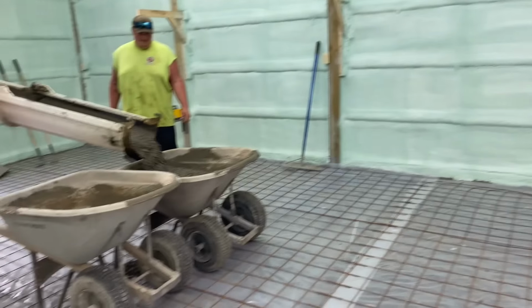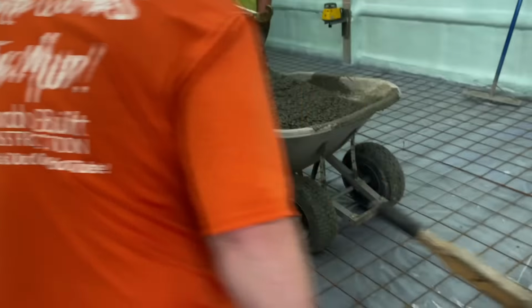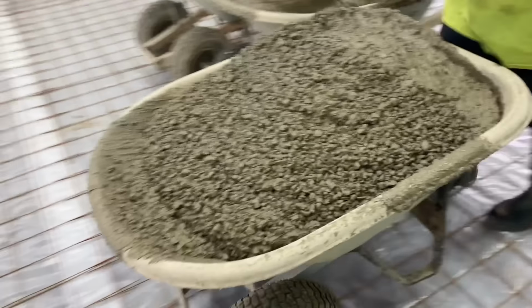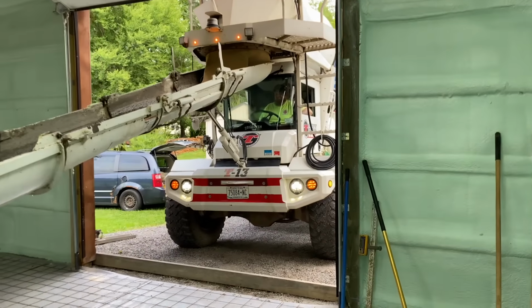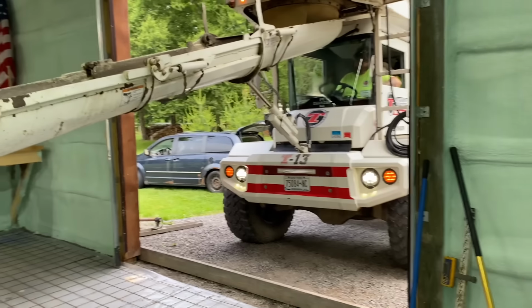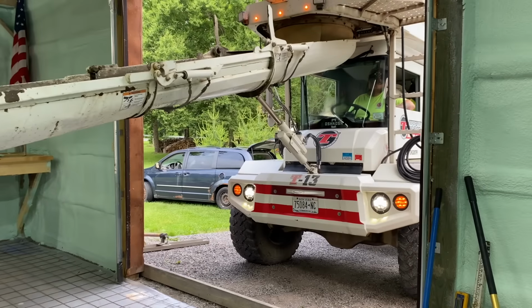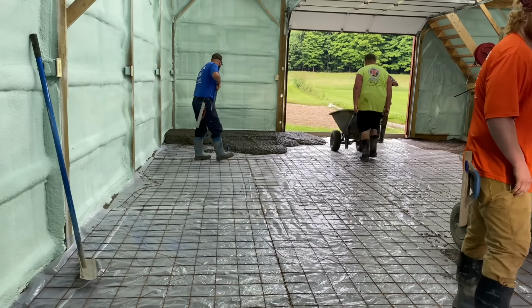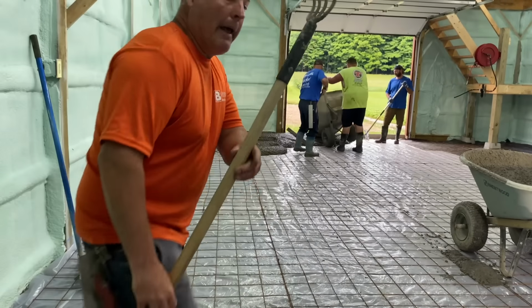All right, guys, I gotta put this on a tripod and get to work. That's how we fill up them wheelbarrows, though. Sorry, Gopher. Old Betty wants to hold some mud right there. Big Robbie's in there laughing, just filling them barrels right up. See the potato rake, guys?